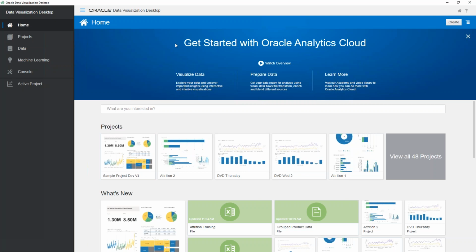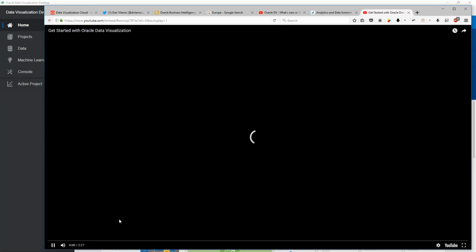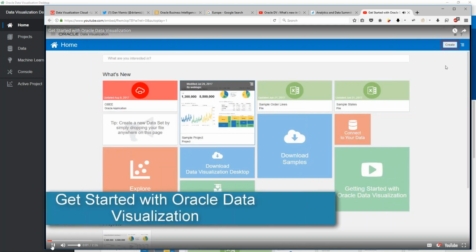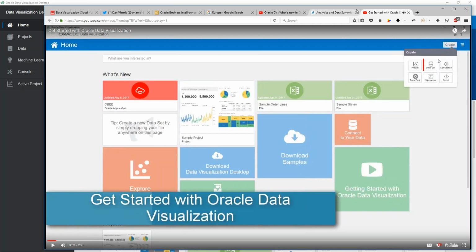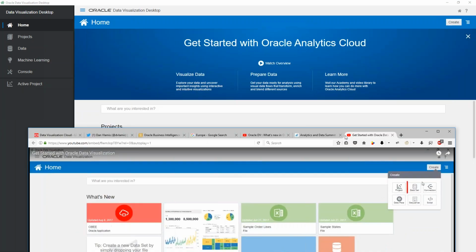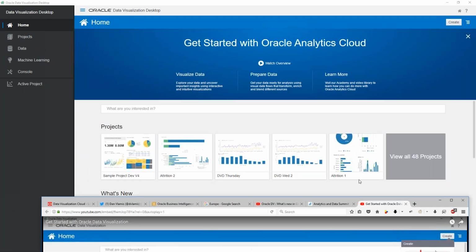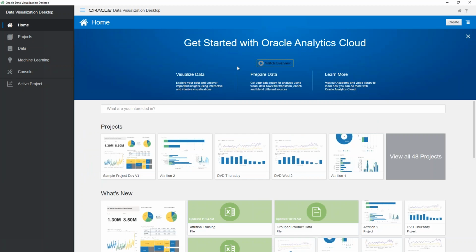This is the new home screen, and this is what appears when you first start Data Visualization Desktop. You get this Get Started with Oracle Analytics Cloud. And by the way, I think Oracle is working especially hard on this out-of-the-box experience and improving that. Oracle, frankly, is not known for the best out-of-the-box experience in all of their software, but this really helps out, where you can, for instance, click on a Get Started video that's kind of in your face when you first start the software, and go through a tutorial of how to use this. There's a lot in here to help people know how to navigate in this environment.